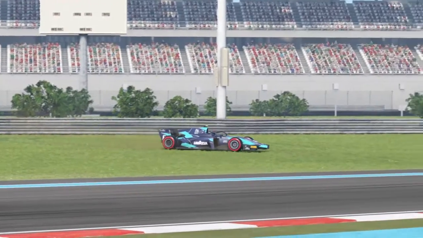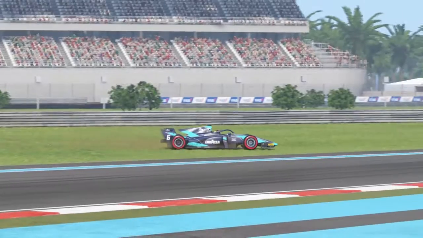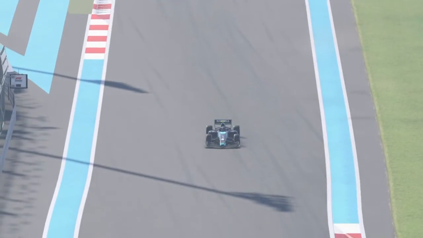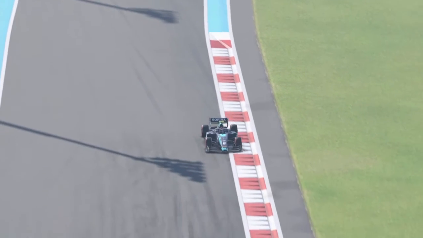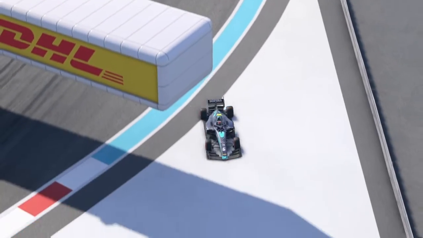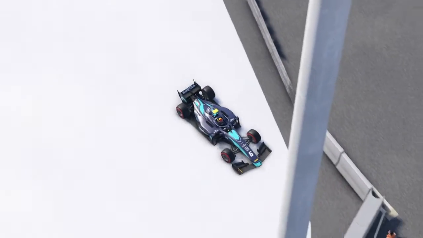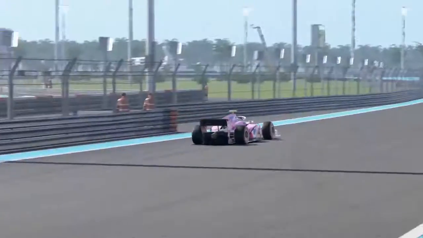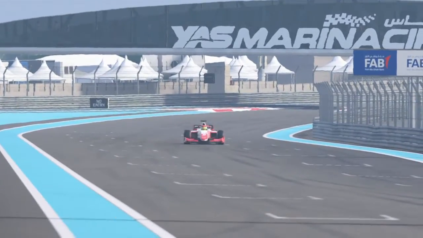Okay, black flag, we're out of the race. If you just heard that, Lewis is now out of the race. He's been black flagged, which means the race is over for Lewis. Like, literally over. Gone. He's out of the race.